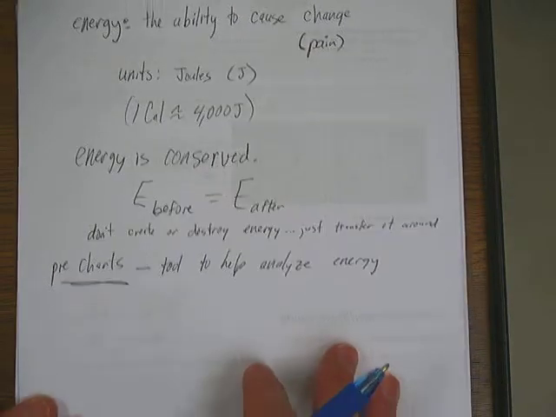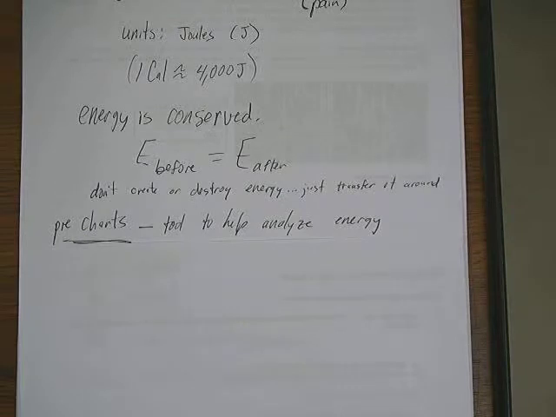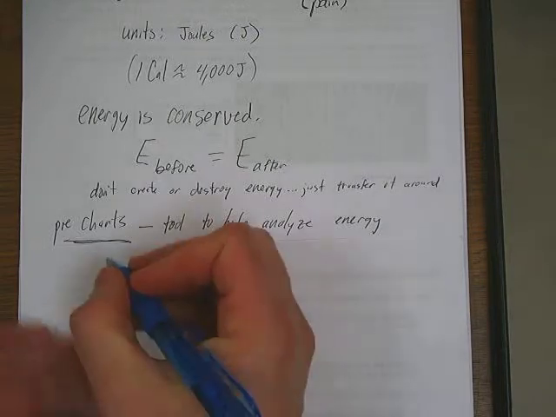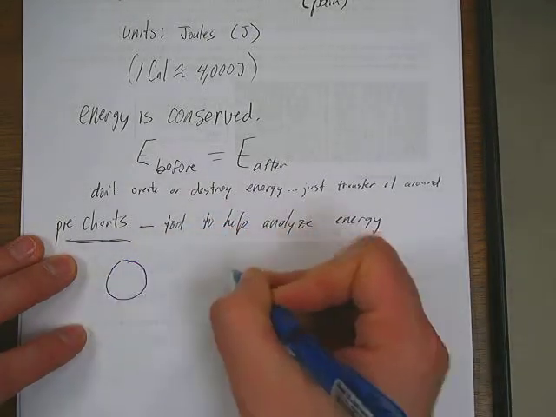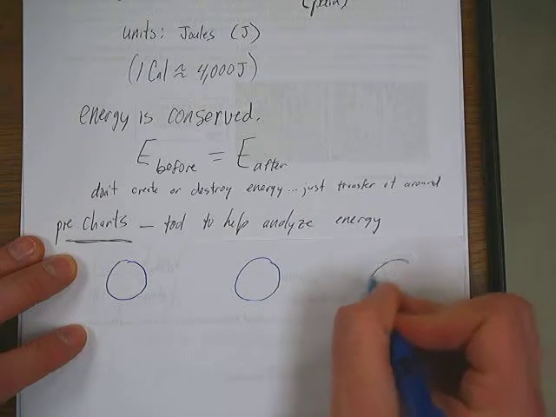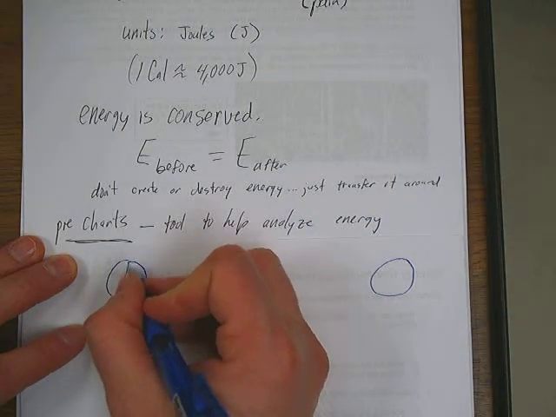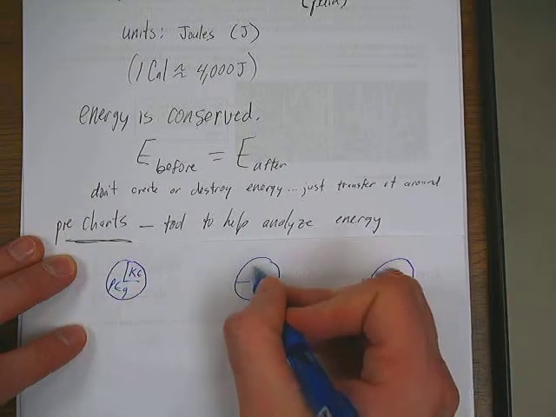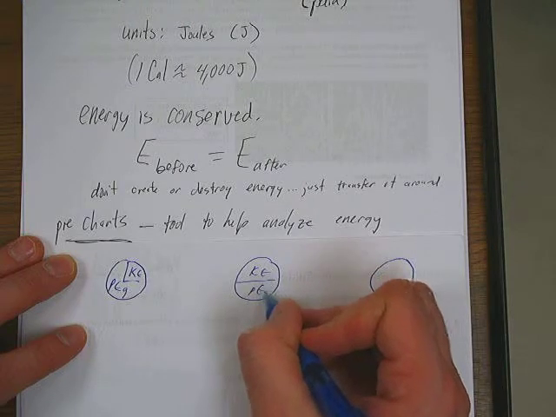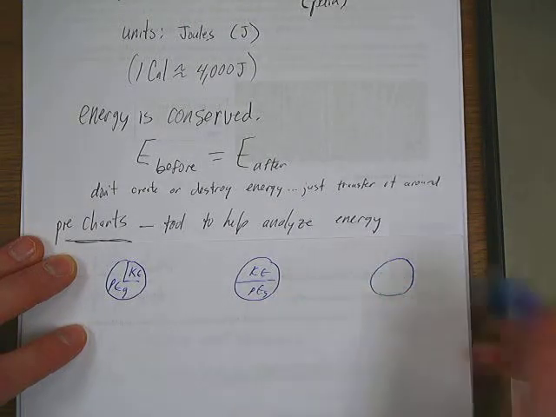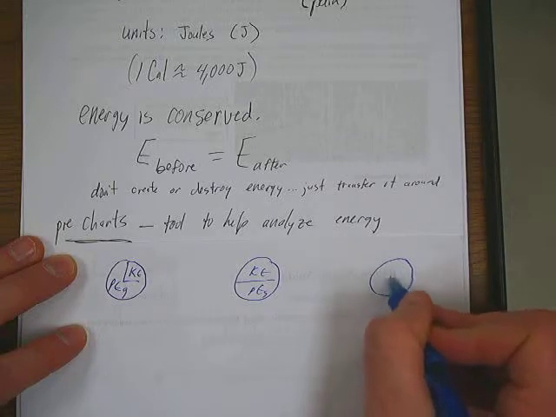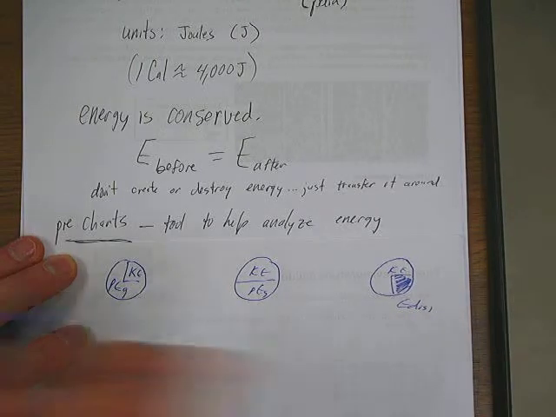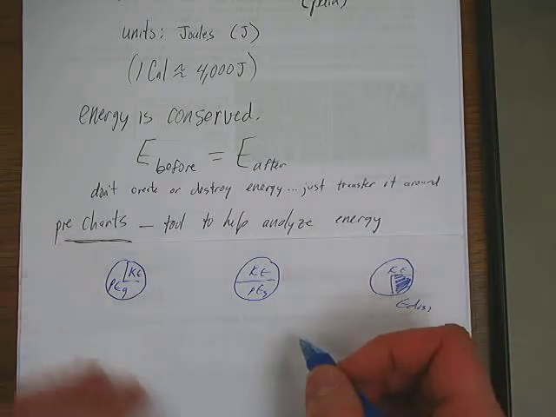Now, we use pie charts, and the reason why we use pie charts for this unit was that it helped us keep track of where the energy was at any one moment, and as it transferred around, where it went to. So remember, we'd have a pie chart in the beginning, and then maybe one in the middle, and then maybe one at the end. At the beginning, maybe you had mostly potential due to gravity with some kinetic, and then it was increasing its kinetic throughout the problem. And then maybe there was some friction or something, and so most of it is kinetic at the end, but maybe you had this slice or chunk of dissipated energy.